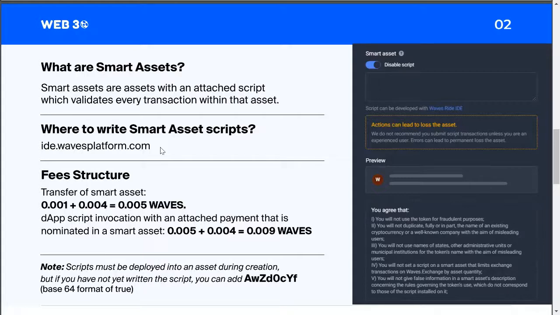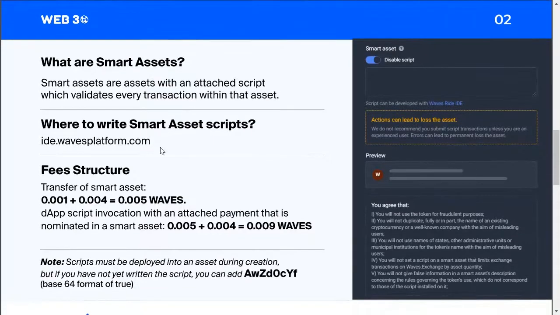What it means here is, while you are interacting with a DApp on the Waves blockchain, and this DApp is trying to make a payment in an asset, if the asset used for payment in that DApp is a smart asset, rather than costing 0.005 waves, it will now cost 0.009 waves.